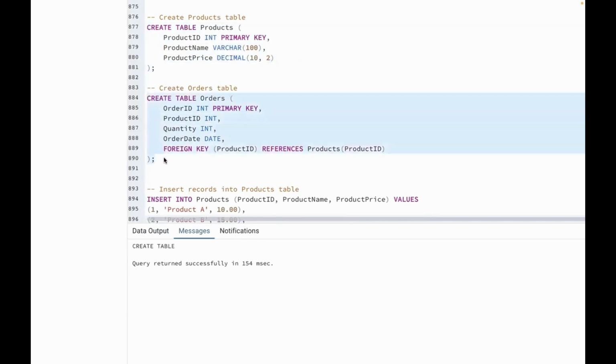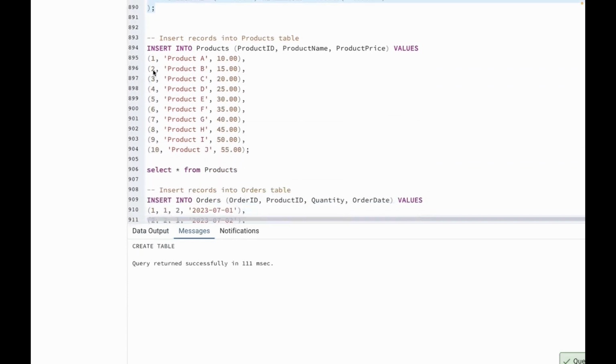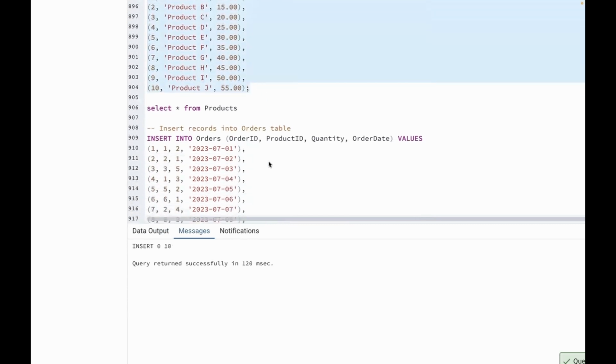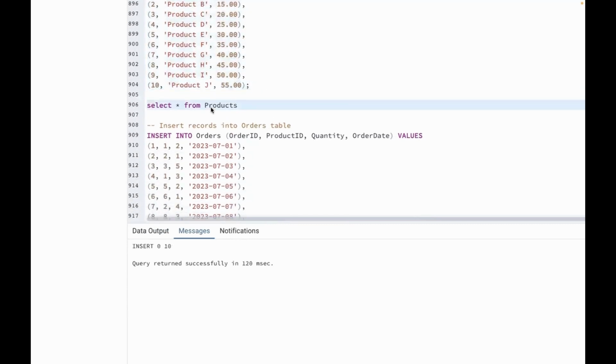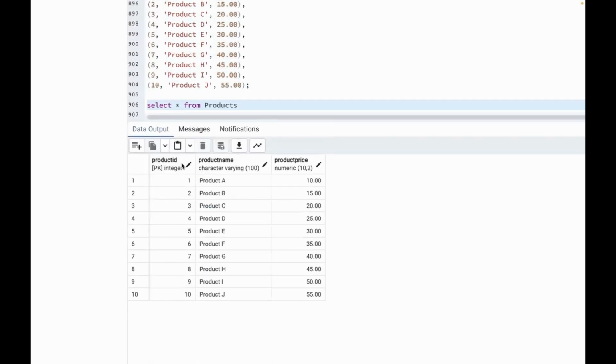Let's run this as well. Now let's insert our values in the products table. Let's run this. Now let's check our products table. So our product table has been generated. We have product ID, product name and product price, and we have 10 records in the products table.